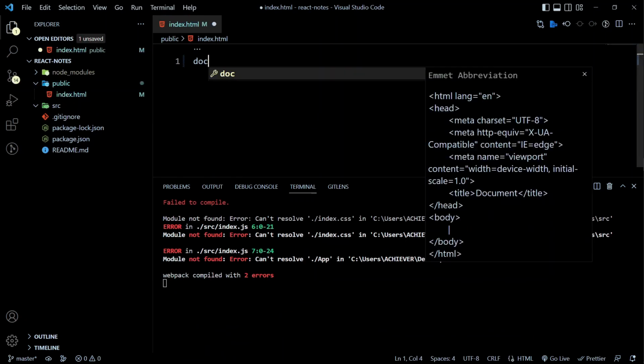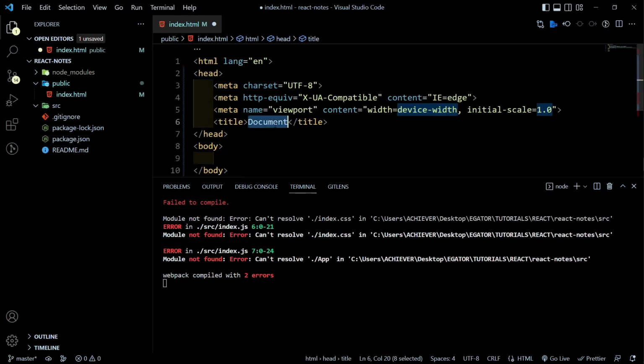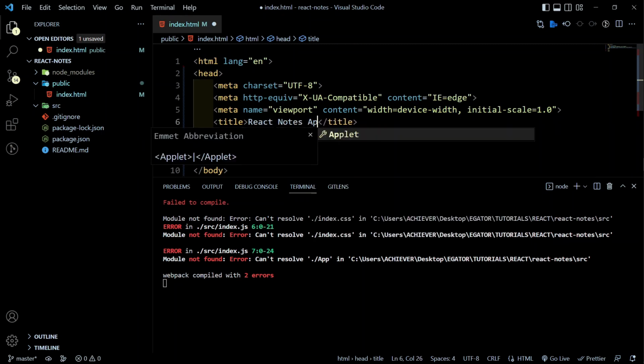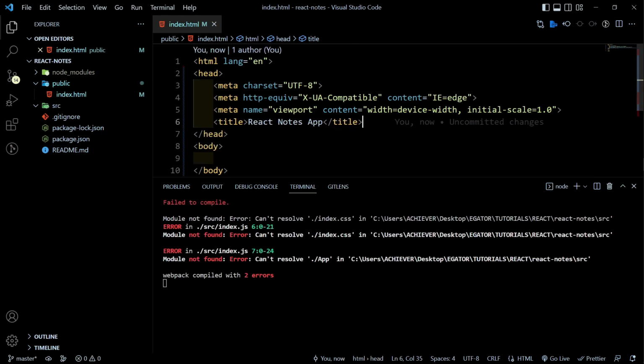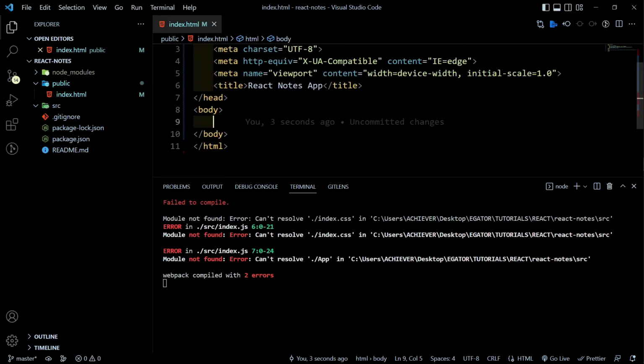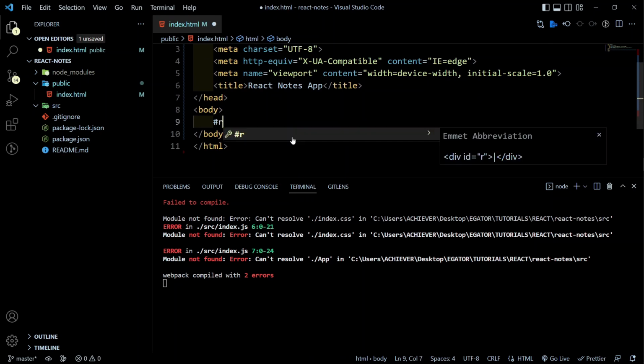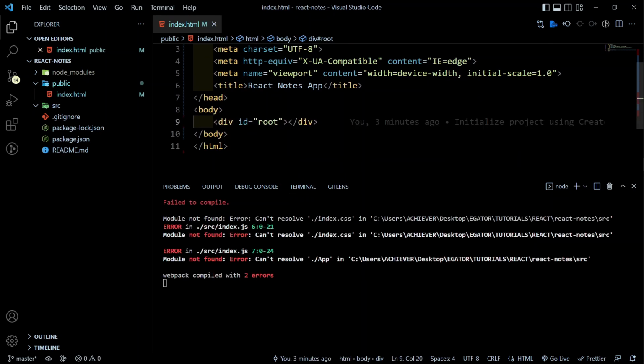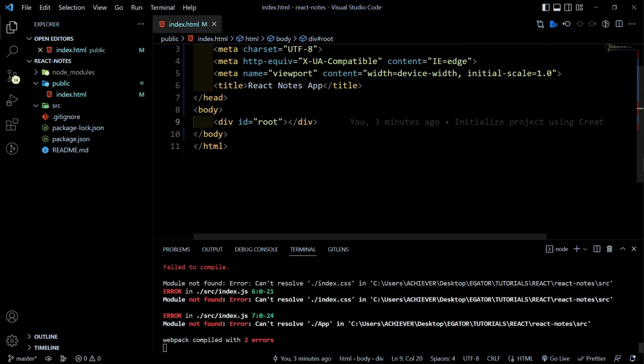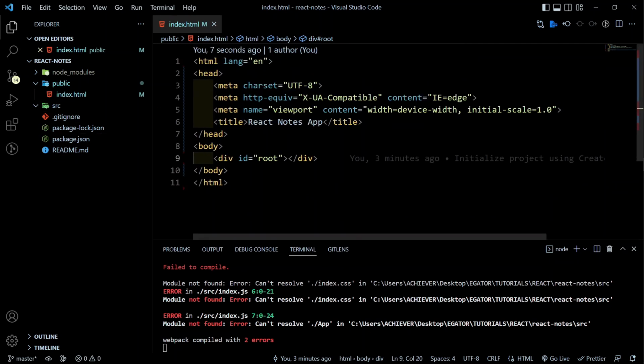Let's do doc tab, and I'm going to call this React Notes App. The only thing we need in the body is a div with the ID of root. This is where our React app is going to live. Of course, we have some errors because of the files that we deleted, but we are going to take care of that real soon.